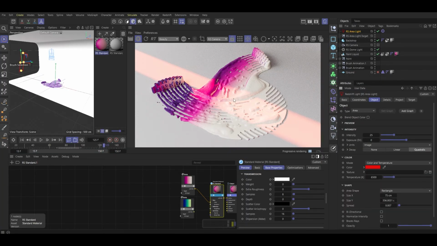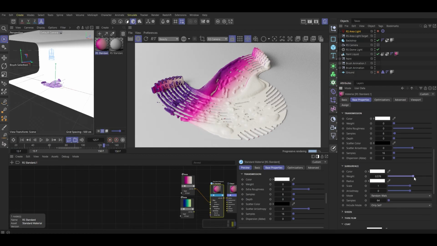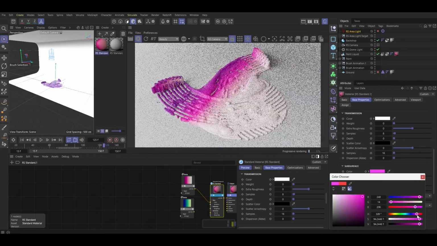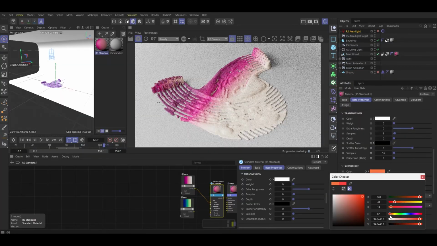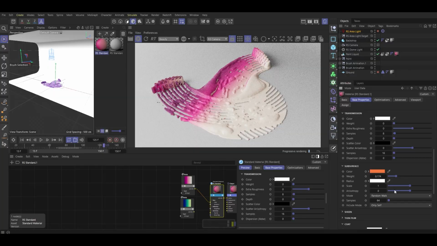It depends on the colors you're going to use, but let's keep this, and I want to add some subsurface on it. So if we just do this like that, and if we change the color to maybe some orange color, something like that.